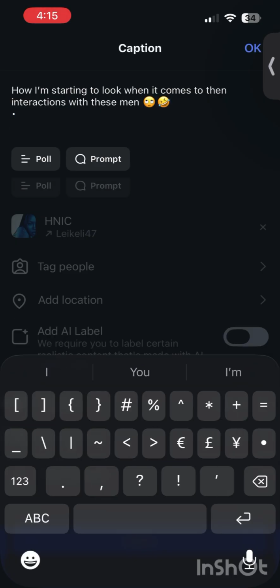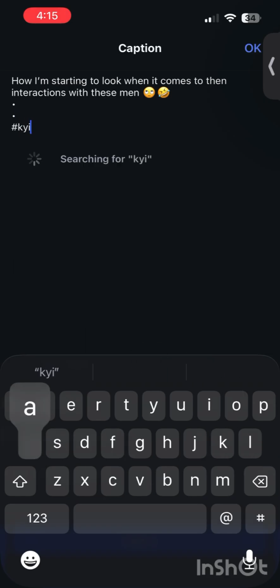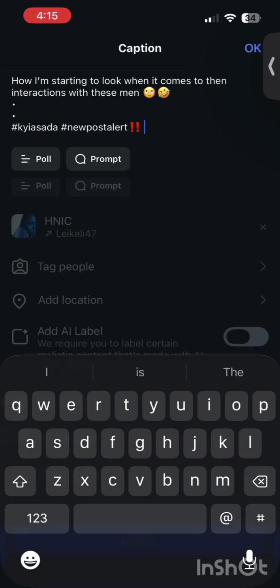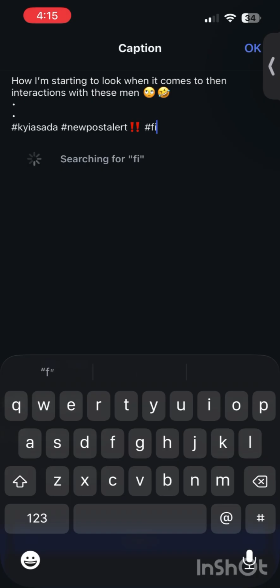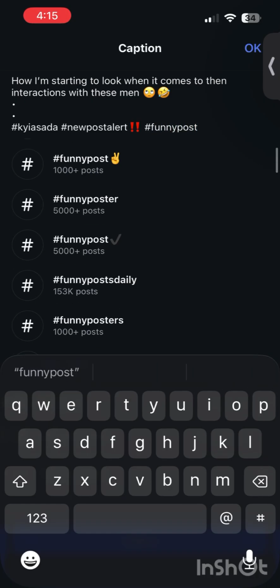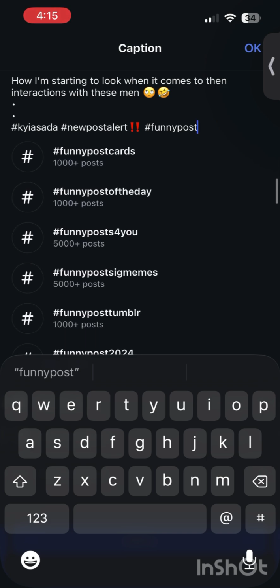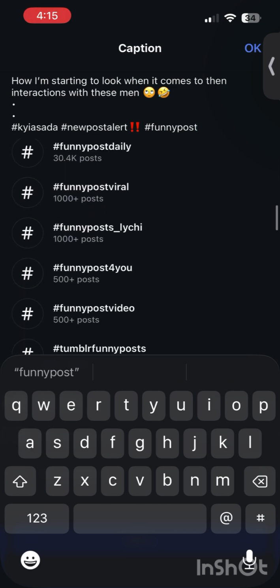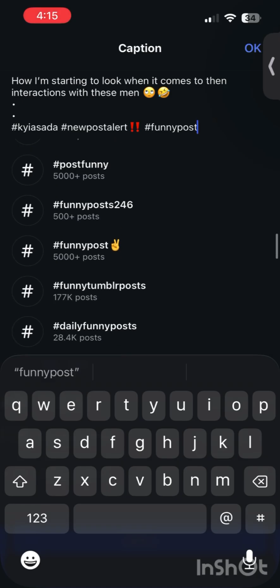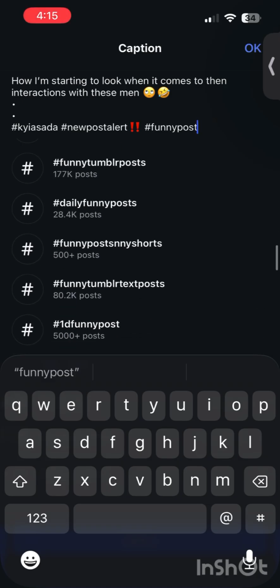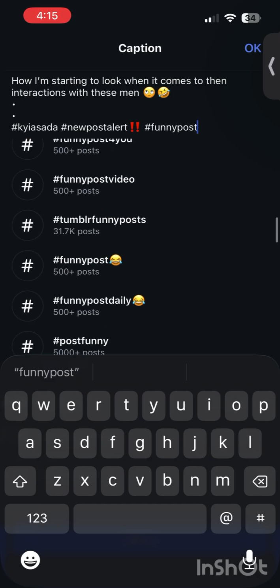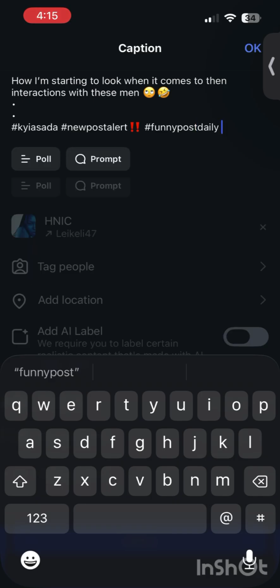So you want to make sure that number one, your first hashtag is either your name, if this is a personal page, or your business. But if you're connecting your personal page and your business together, you want your name and your business name as the first 2 hashtags. Anything else follows behind, and it has to be related to what your page and that post is about. So if you are a faith-based business, you want to put something faith depending on what that post is about. If you do mental health, if you do real estate, all of those things. So you want to make sure that everything goes together.